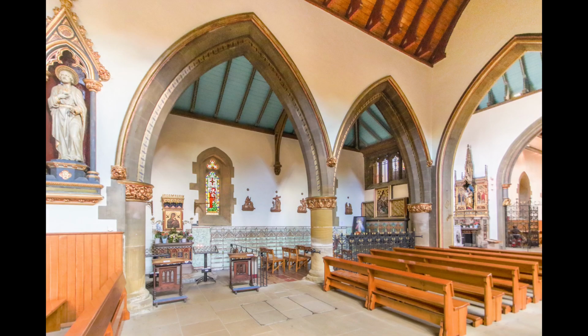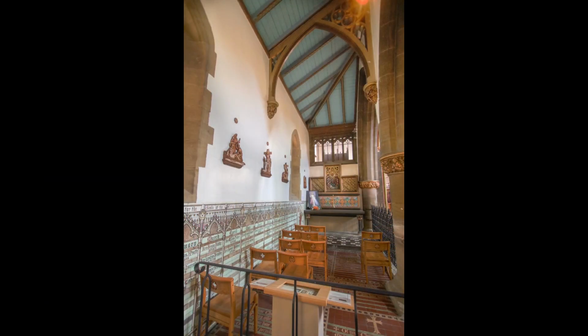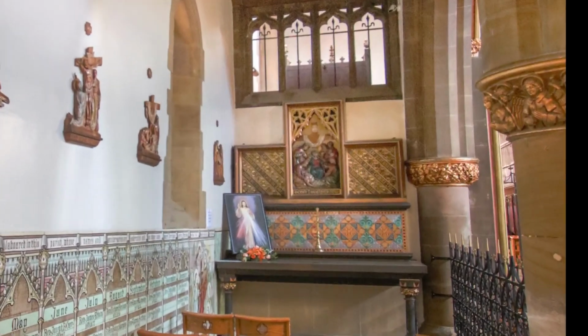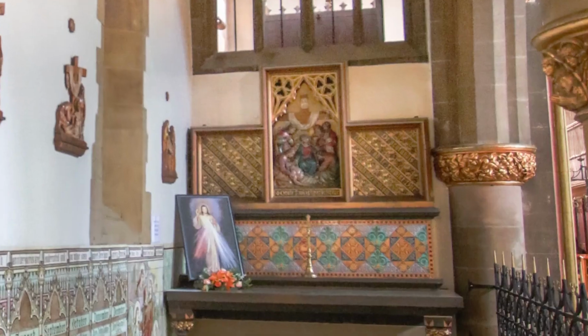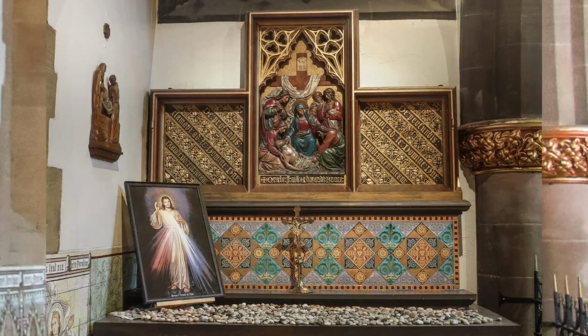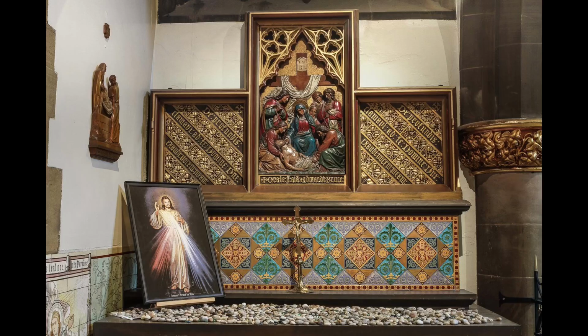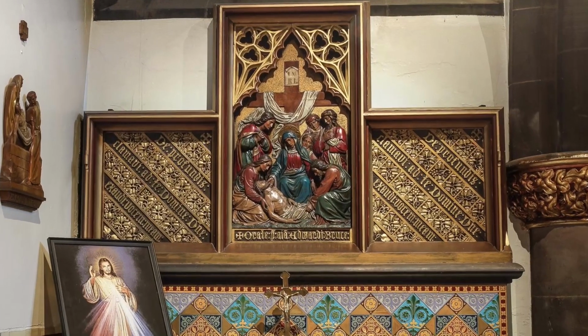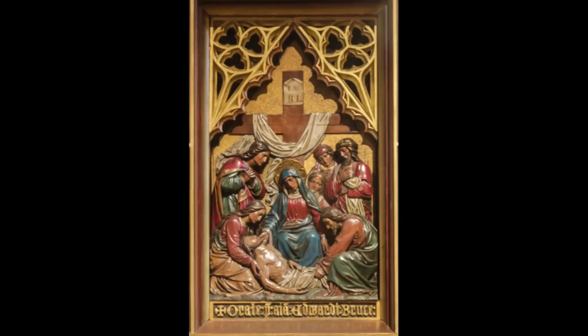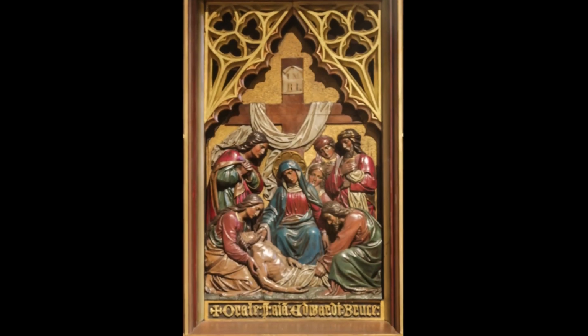Among the Hadfields' donations was the reredos behind the altar in the mortuary chapel, dedicated to the memory of Edward Bruce, who was a young assistant in their architectural practice when it was drawing up the plans for the cathedral, but died in 1848, 2 years before the cathedral opened. The reredos was carved by Johann Petz, who was born in the Austrian Tyrol in 1818, the son of a border guard.